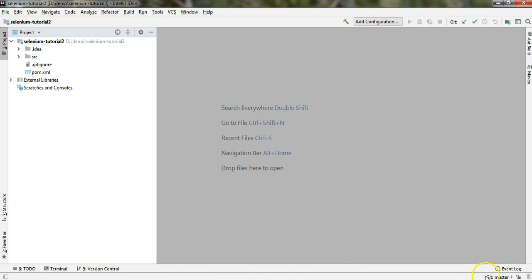Here on the right side, you will see the branch on which your current VCS enabled project is working. So this is the branch on which you are currently writing your code. Also, when the project is being compiled or when the dependencies that you specified in the POM.xml file are downloaded, you will see all of this information in the status bar.